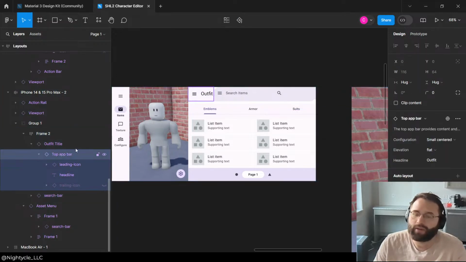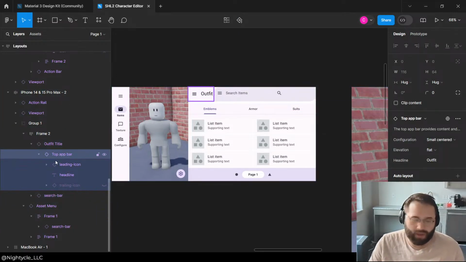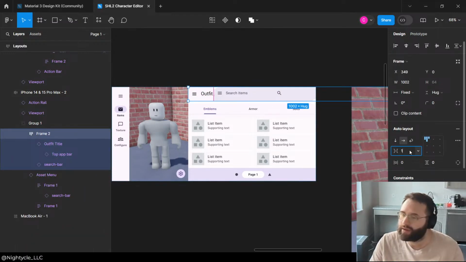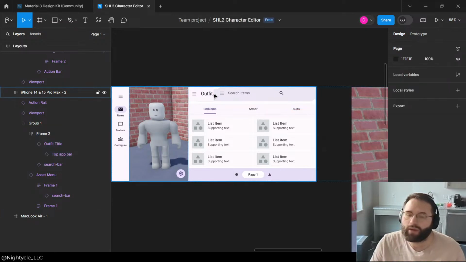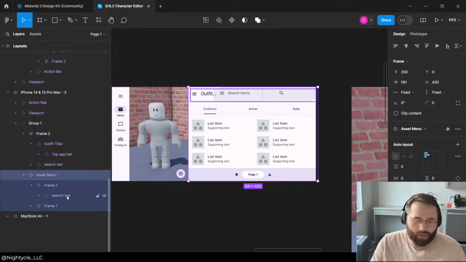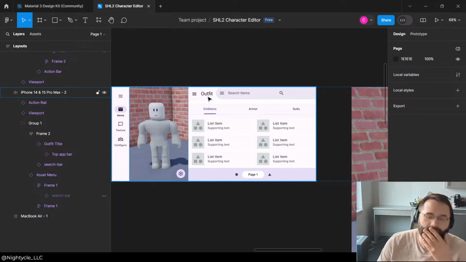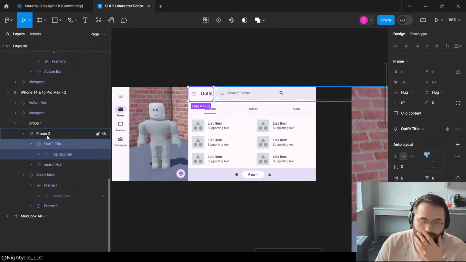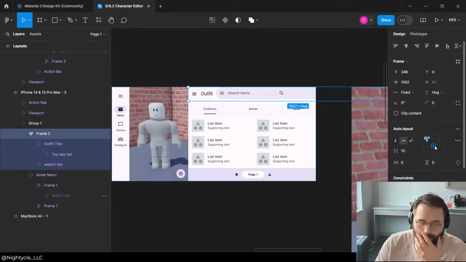So now, what we're going to do is add, hopefully, some padding between the two. Okay, so now, okay, contents.